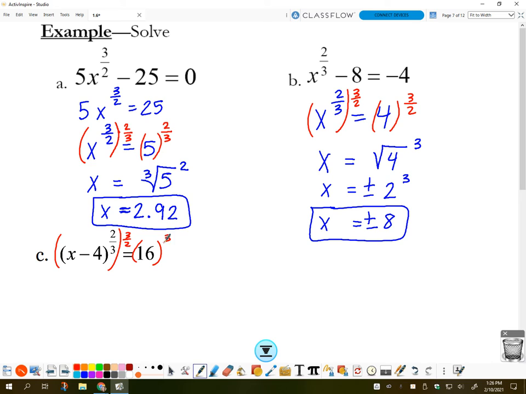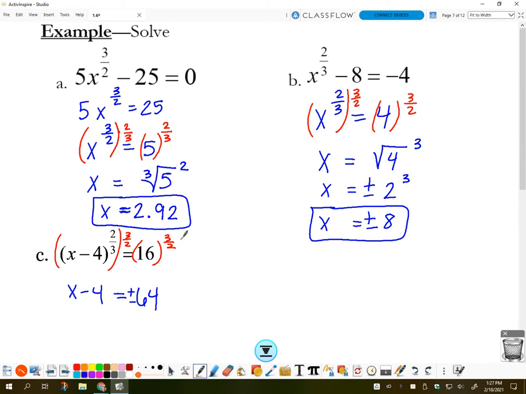So we're going to raise this side to the 3/2. Our X minus 4 comes out. 16 to the 3/2. So in my calculator, I'm doing 16 to the 3/2 power, and I get 64. Then we add 4, and we have 60. Alright, but we made it a square root, so we've got to do plus or minus 64. So when I add 4 to positive, oh, mercy, back up. I got 60, and that's clearly not right.